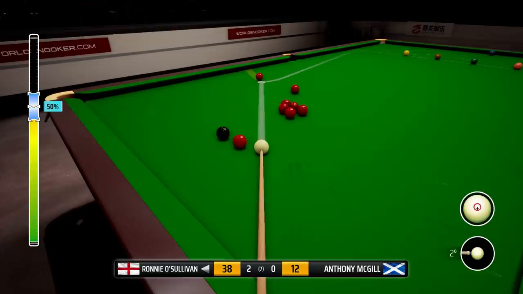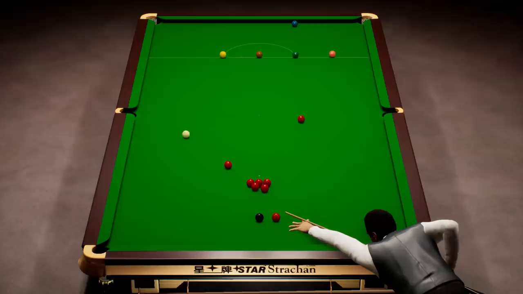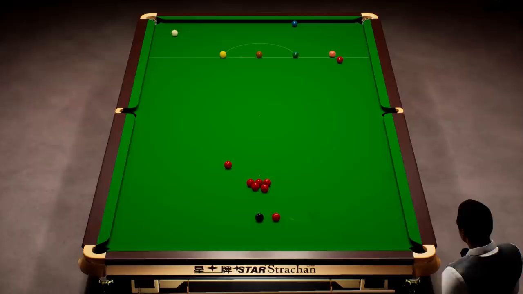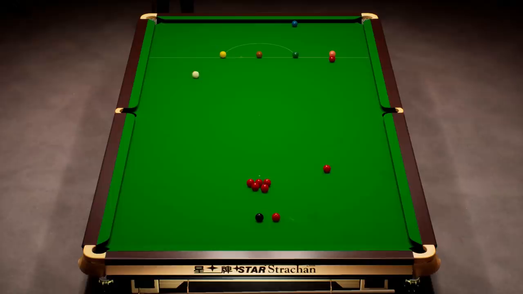This is a half-decent cross-double chance. Oof. Not quite. Well, we were always going to get the cue ball safe. He'll be pleased with that. Happy with that one. It looks safe. He needs to be wary of under-hitting this. It's a nice shot.